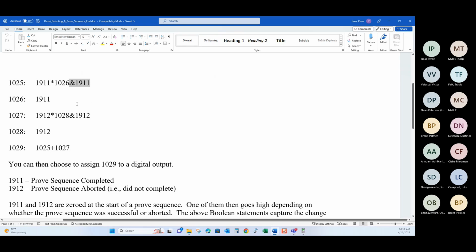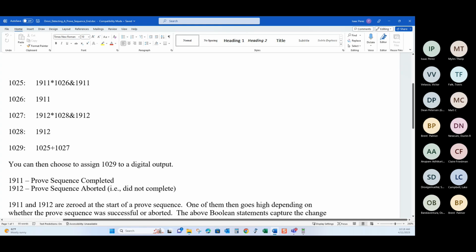So basically it's checking for a state change from a 0 to a 1. So when that 1911 goes from a 0 to a 1, this statement will be true. Then it captures the current state of 1911 and puts it in 1026 again, so that if we need to compare it the next cycle, we can.